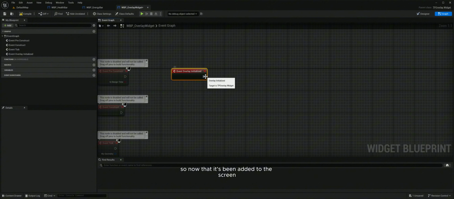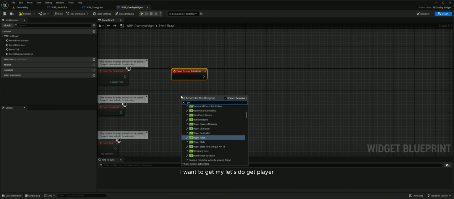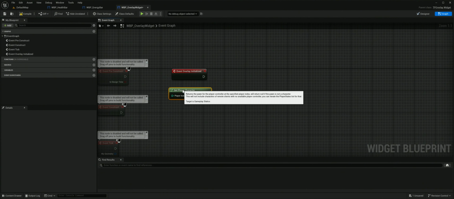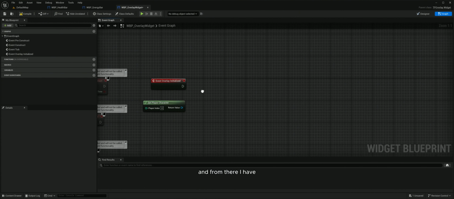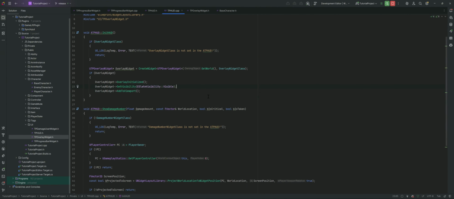So now that it's been added to the screen, I want to get my, let's do Get Player Character, and from there I have, where is it?